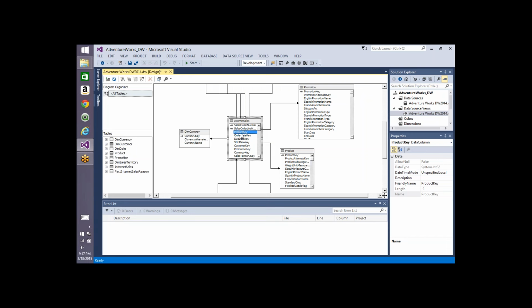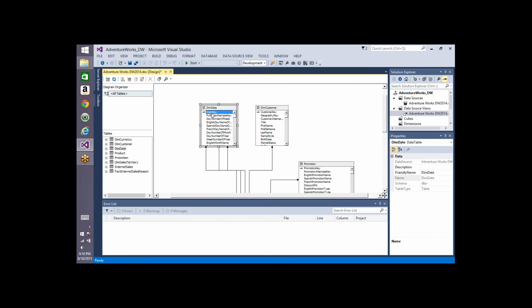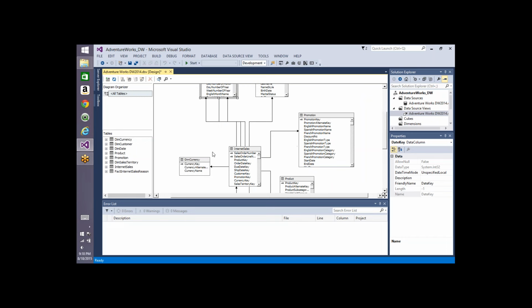This product key is the foreign key of this product key in this table, and this order date key, due date key, and ship date key are the foreign keys of this date key, right? So this acts as my transaction table. Now this is my transaction table, and hence this is my fact table in analysis service concepts.